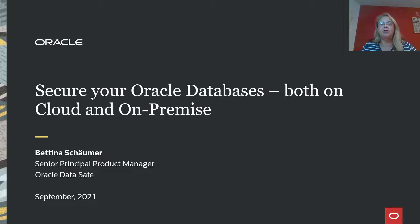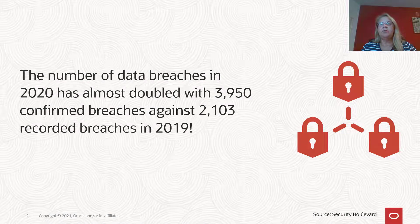Organizations rely on databases to manage their most critical asset, the data. But if this data is not well protected, it can become a big liability. If you just look at the number of data breaches from last year, we can see that the number of incidents has almost doubled compared to the year before. Hackers, as well as internal attackers, will exploit any weaknesses or gaps in your security posture to steal your data. I'm sure you already encrypt your databases and apply all relevant patches, but there's more to consider to make your database secure.